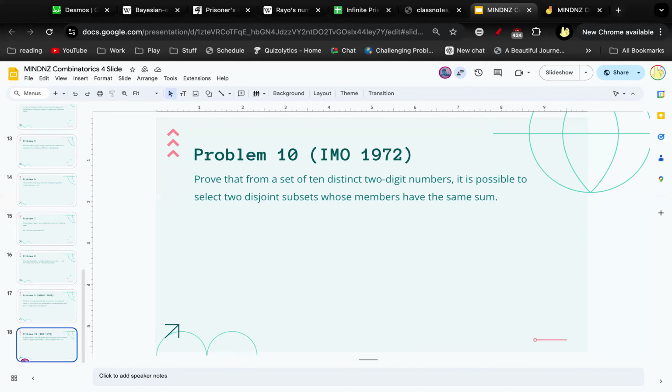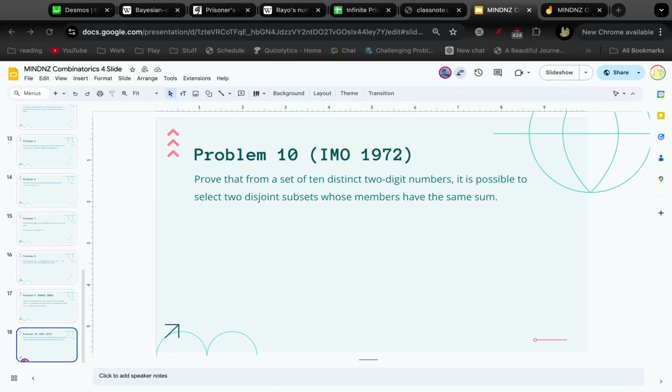These are our pigeons, right? 1,024 pigeons, and that's quite a lot of pigeons. We want the number of pigeonholes to be fewer than the number of pigeons. So the next question is, how many possible sums could these subsets have?